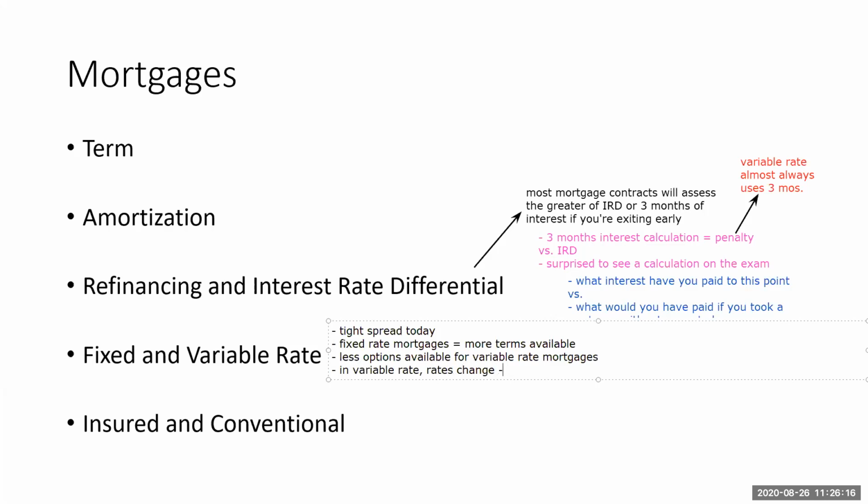What's the impact on my payments here? Payments actually stay the same, okay? Payments stay the same. What changes here is your principal and interest mix. So if rates fall, then you're paying more principal. If rates go up, then you're paying less principal, which would be reflected in the amount that you owe on the mortgage at renewal. Okay.